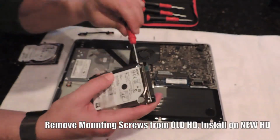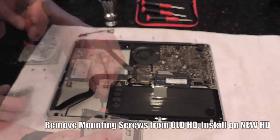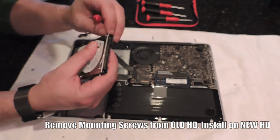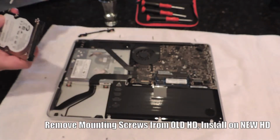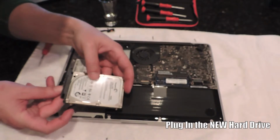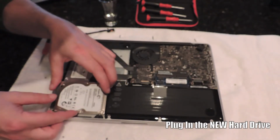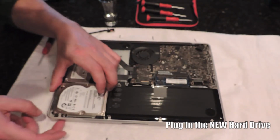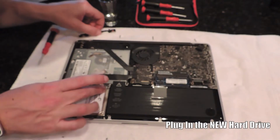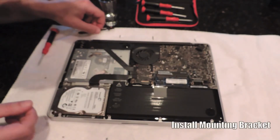Now on the side of the hard drive are these 4 bolts. And these little screws or little bolts fit in the stabilizer brackets on each side. So you want to take those screws out of the old hard drive and install them on the new hard drive. That will ensure that the hard drive doesn't flop around and stays in place. Then just plug the data strip into the new hard drive and it should fit like a glove. Once you've got the hard drive in place, reinstall the mounting bracket.